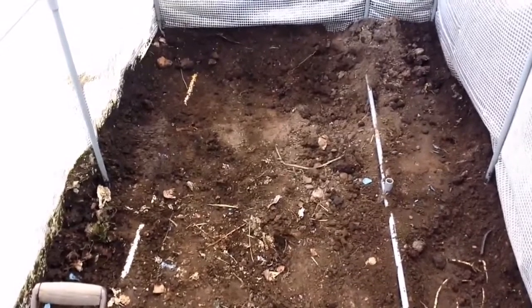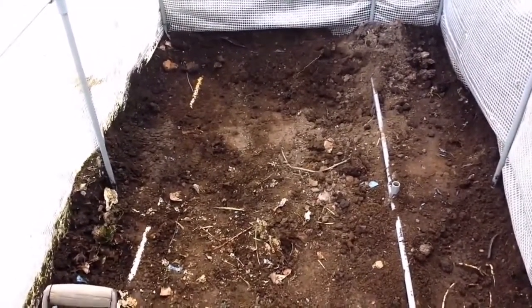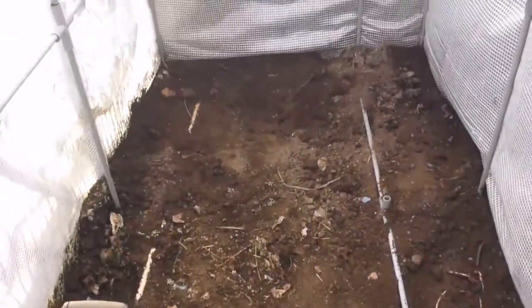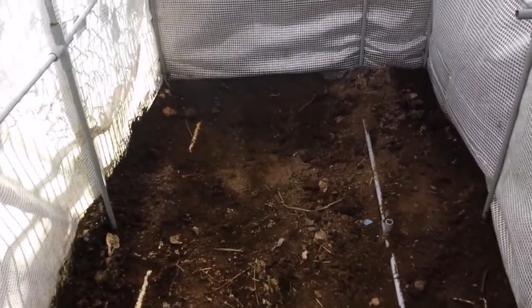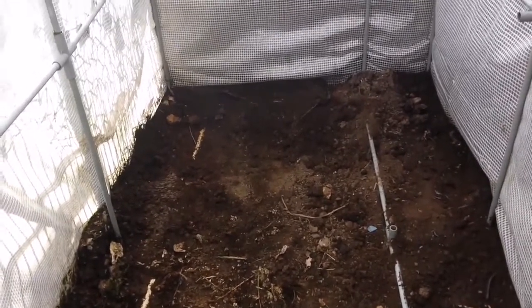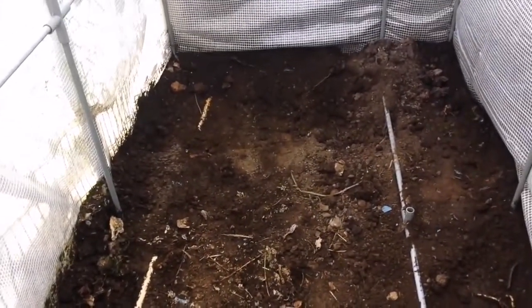Then when the heat is produced, I put my seedlings over there in modules and other things, covering it completely with plastic. There is enough light here, as you see. So hopefully that will be our growing area. That will be used for having seedlings for the whole allotment and in the polytunnel. This is just a walk-in greenhouse, and this is what is going to be done.